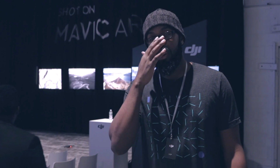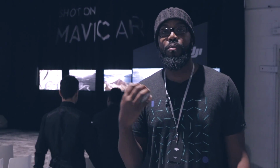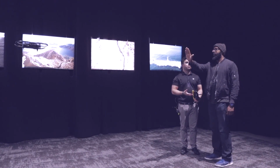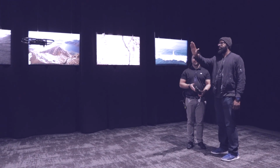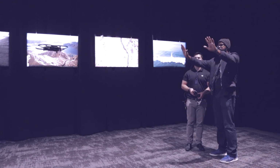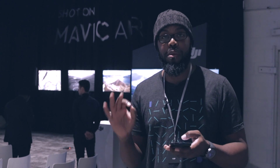And they also made sure to carry over the gesture control from the Spark. So it's a bit more improved. Peace sign, use it to take a photo, wave your hands to move it further, put it back, and different things. So I tried it. It's definitely a lot better than like Spark.